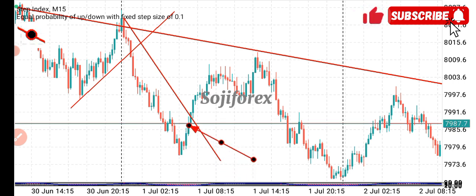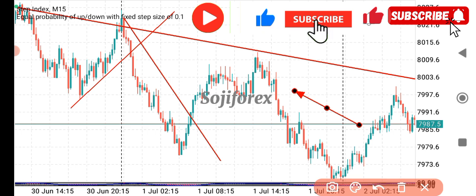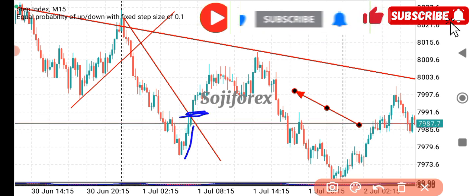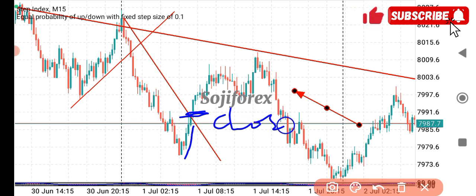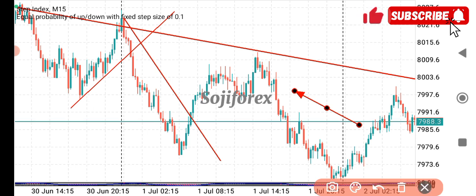Immediately price begins to pull back and it closes above this trend line. Price pulled back and it broke this trend line, I will close my trade. And if I want to use that method, my take profit is somewhere here. So once it goes below this previous move, I will take profit.